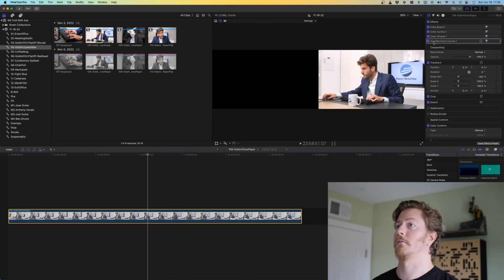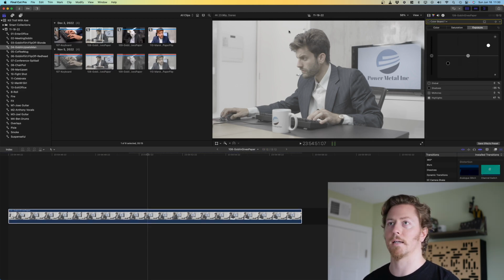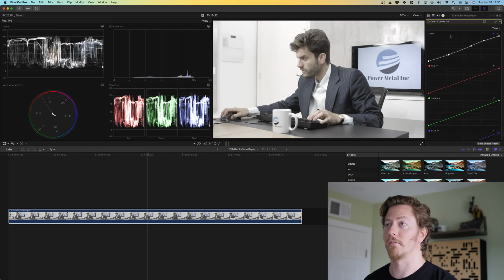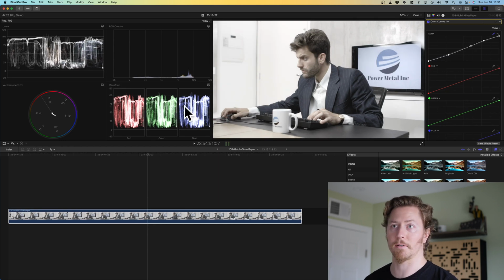So what do we do for these color grades? Here's the original image. So color board right here, lowering the shadows, raising the highlights. So you can see the luma values are pretty squashed. So if you turn on this color board, lower the shadows, raise the highlights, it makes it a lot more contrasted. So we'll go to color curves 1, and we're gonna boost the highlights and lower the shadows just a little bit more. Boom.